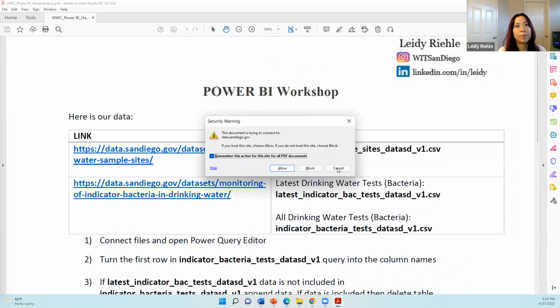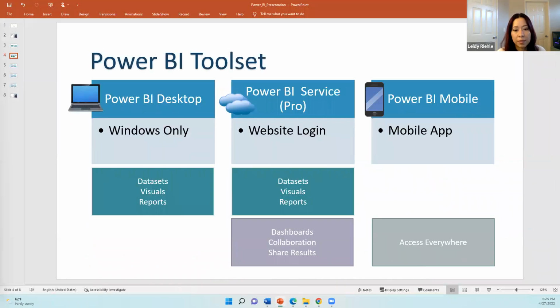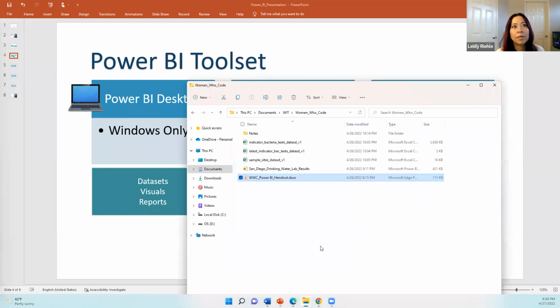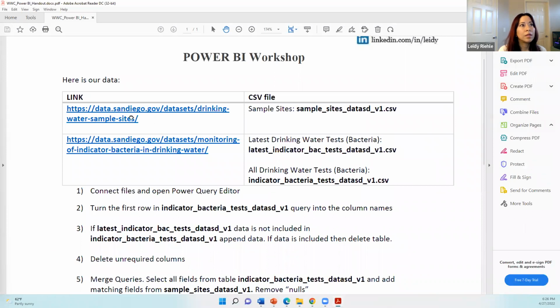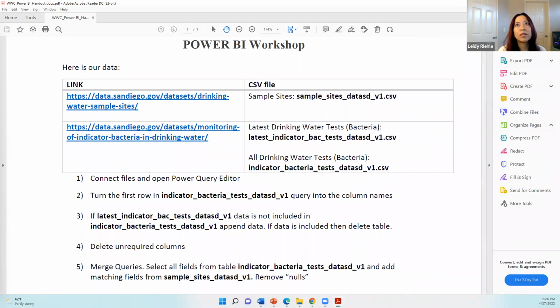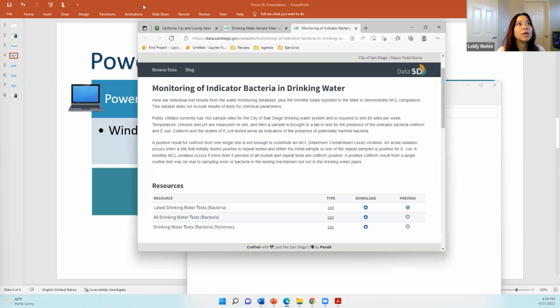Please download this PDF file or open it on your machine so you have the links. The first link is for downloading the following data. Let me show you.